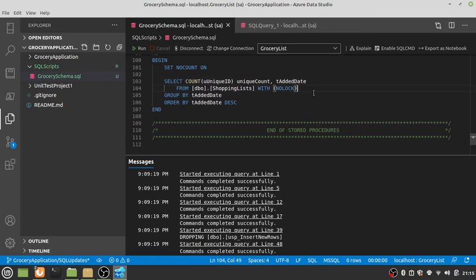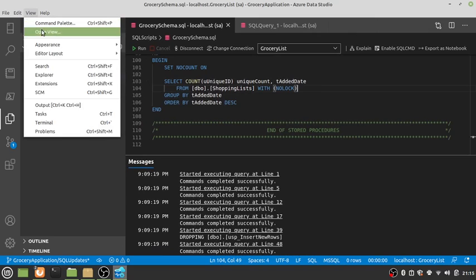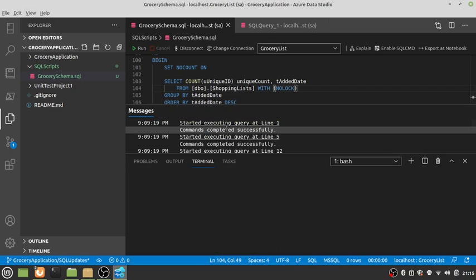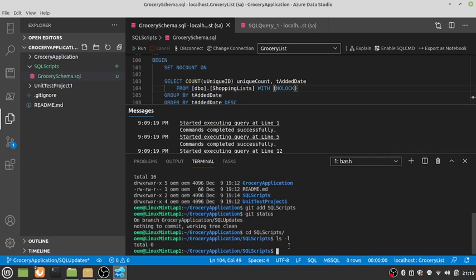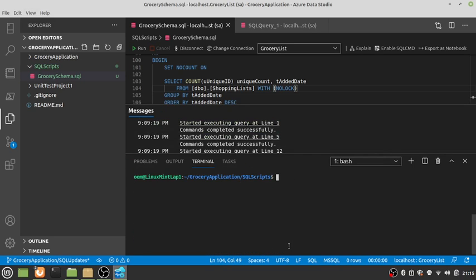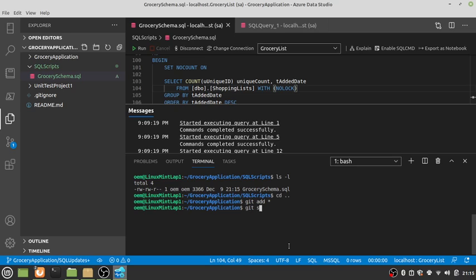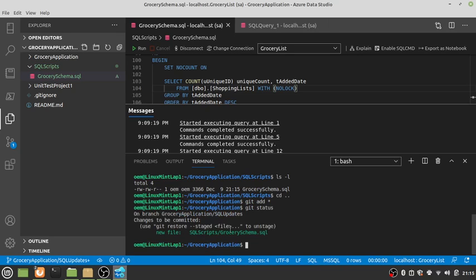So we're going to come over here and view our terminal, clear this out, do an ls -l, and we see our SQL in there. cd, and we're going to do git add star, git status, because it shows that we have our new file staged.